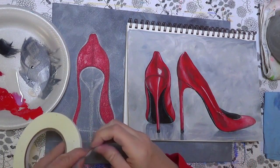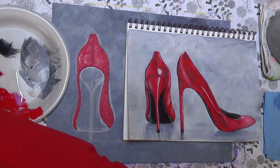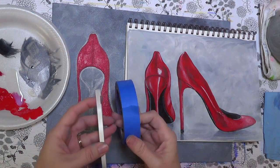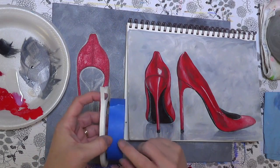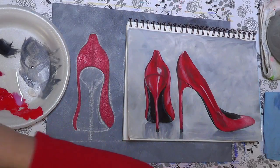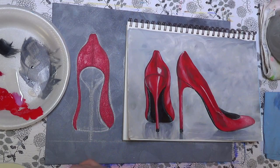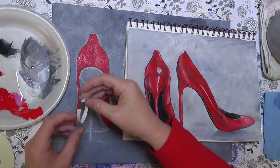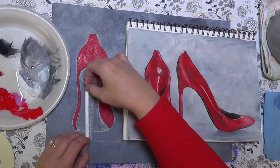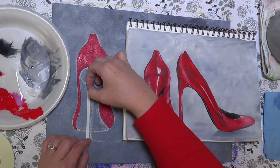I know. Okay, so I'm going to use tape on the heels here. I've got this very thin tape. You could use this painter's tape too. I would just let this dry first, but I'm going to use this more narrow artist tape here and tape this off and just make sure you get it exactly straight.